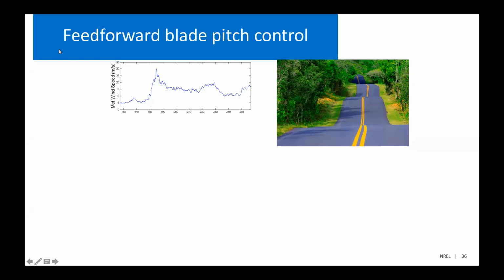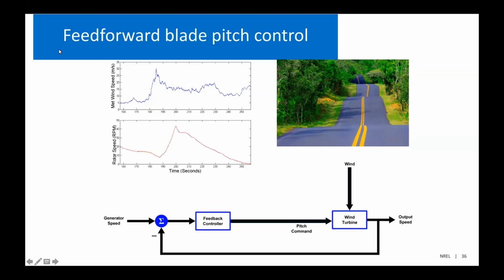So on slide 36 here, I was talking about how we measured wind speed at one of our wind turbines at NREL, and this was without a LiDAR installed on the wind turbine. We then had the feedback from the wind turbine in red, showing the rotor speed of the wind turbine. First there's a large gust that impacted the wind turbine, and there's some delay between the wind speed that was measured and the time it impacted the wind turbine and it started to accelerate.